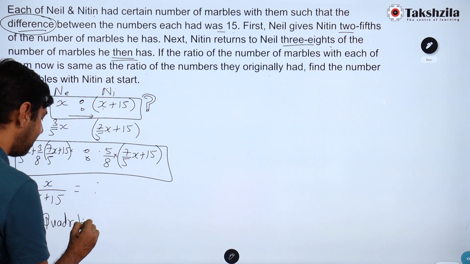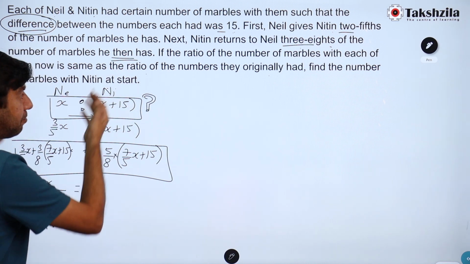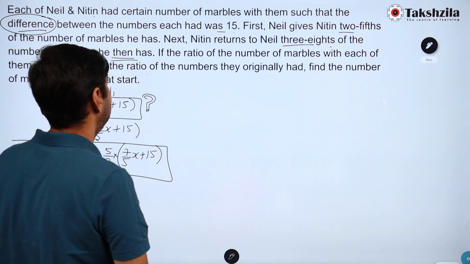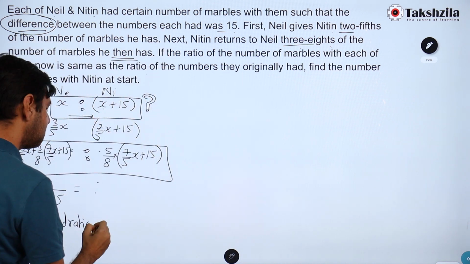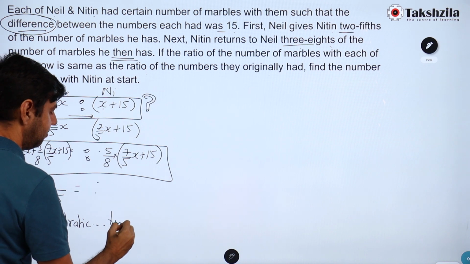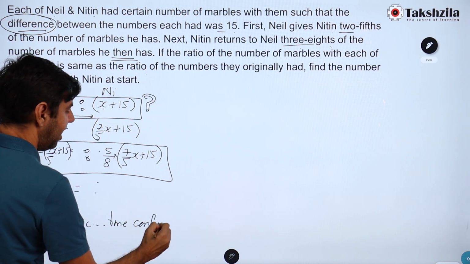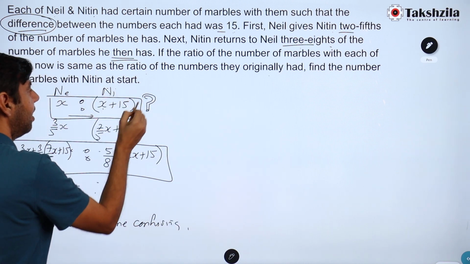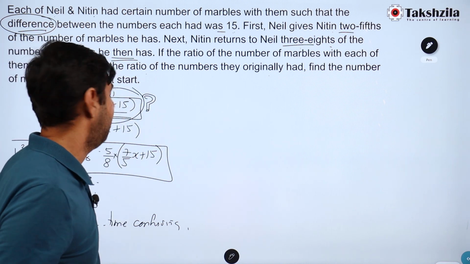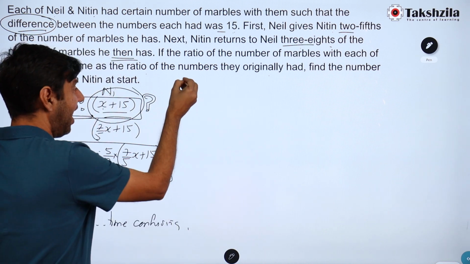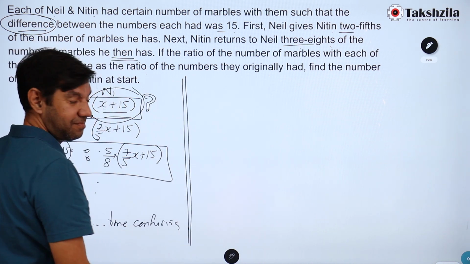You will have to factorize the quadratic. Options are not there. You try plugging in some values, it won't work. So it is very time consuming. And not to forget that we might end up not knowing whether it was x plus 15 or x minus 15. And look at this now.